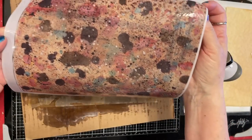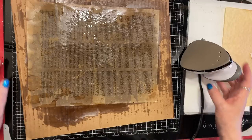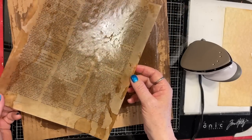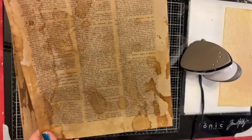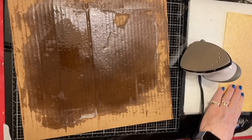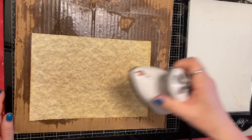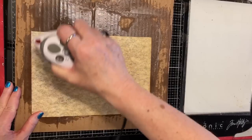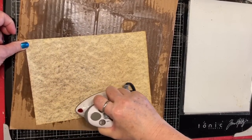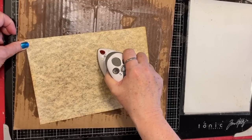Oh, that's pretty. Okay, I'll set you there. This one is really cool too. Ooh, really cool. Okay, where can I set you? Are you dry? Yeah, you're pretty dry. So right there. Okay, I'm going to see what I can pick up with this parchment paper. It's really cool with the beeswax on it. I'm just going to kind of go slow and see if I can melt what's underneath into it.